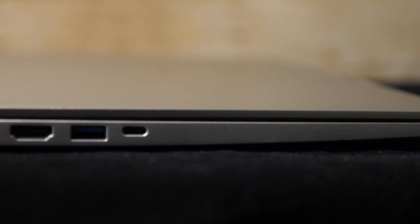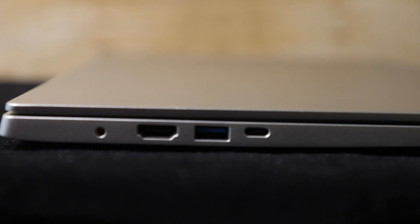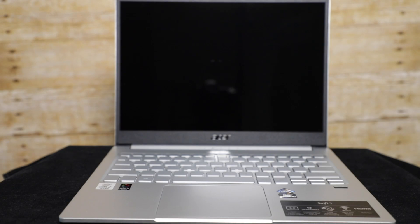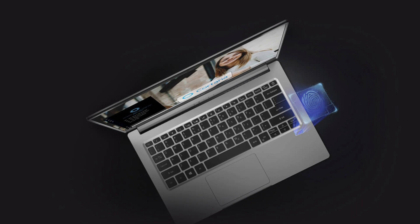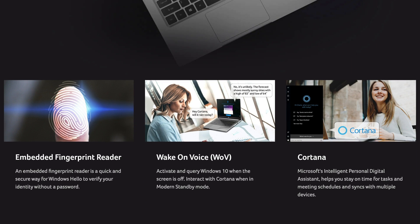Overall, it is a very, very nice and beautiful laptop. It has all the capabilities to work with Windows 10 and Windows Hello. You can use the fingerprint scanner integrated on the bottom right-hand side, or integrate it with Cortana to wake it up by voice. I don't recommend that, but some people like those features. I'd rather just put in a password or use the fingerprint scanner, which is quite good.